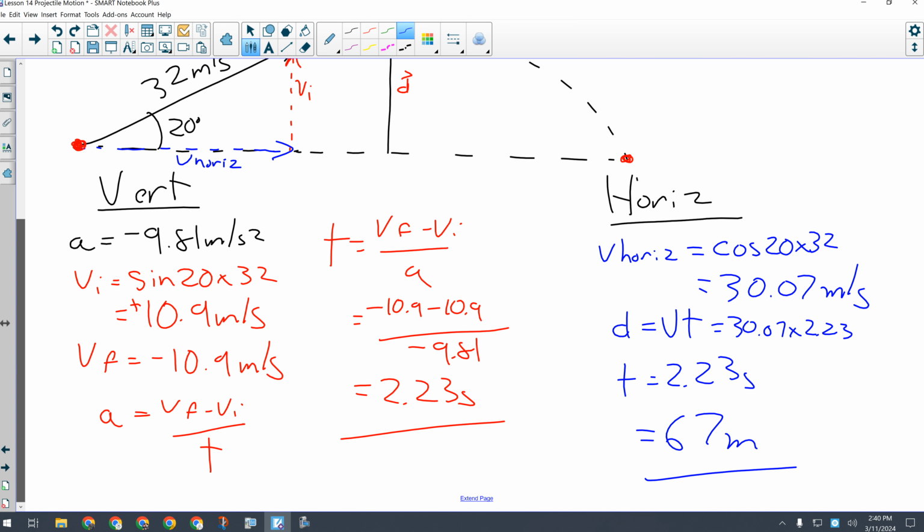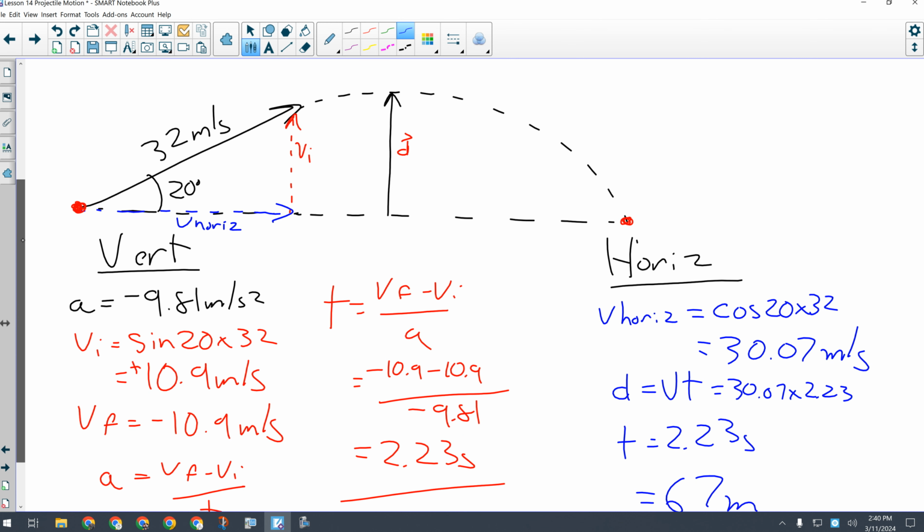Okay, did I do anything other than vector components, acceleration, and v equals d over t to solve that? It combines those three things, but I don't have to do anything more difficult than finding x and y and using v equals d over t and using an acceleration formula. Okay. All right, so that's finding the distance across.